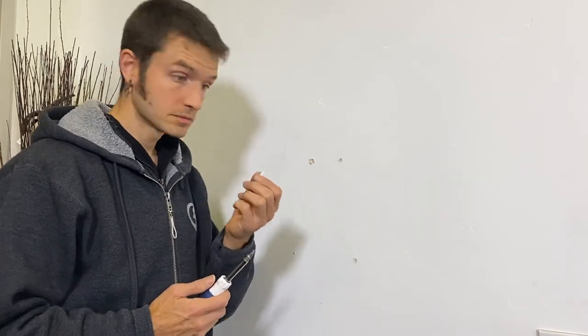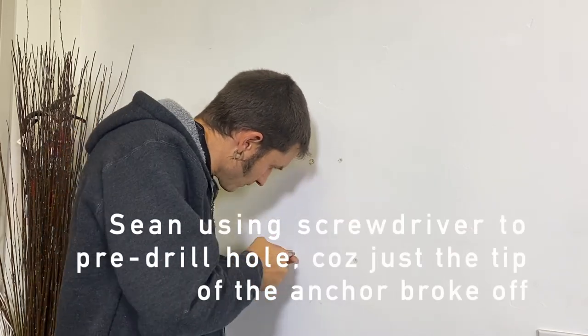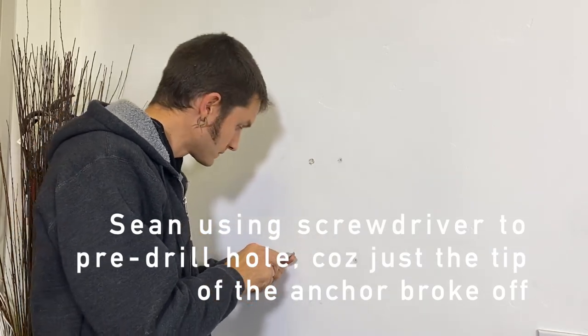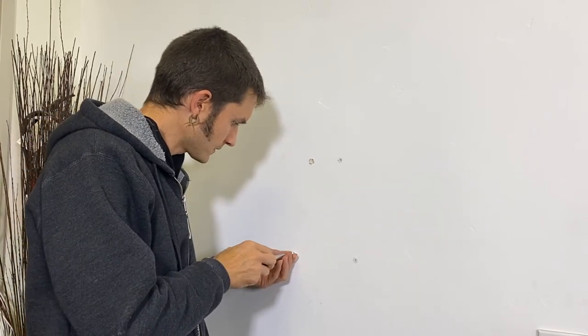The tip broke. I'm not sure why. I'm just actually going to use my screwdriver to pre-drill the hole, because just the very tip of this broke off. Let me see here.